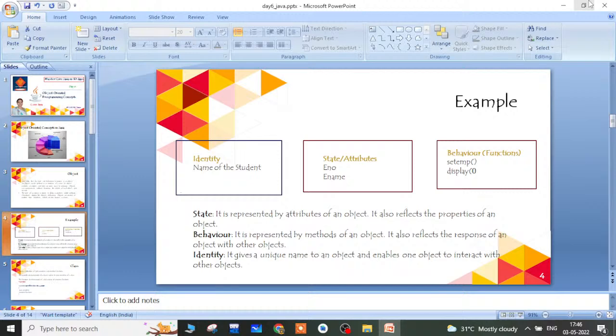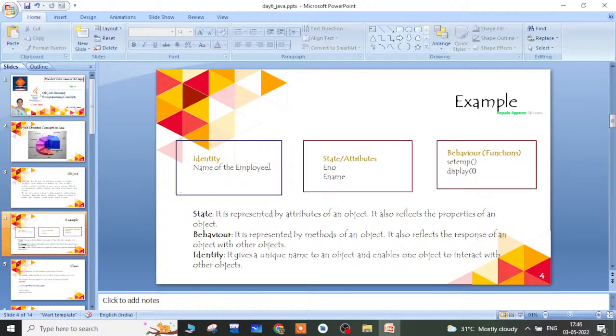I said already, every object has three things: its identity, its state or attribute, and a behavior or function. Suppose here I have taken employee. Employee is my class. I said object is an instance of your class. Now your identity will give you the name of the employee.